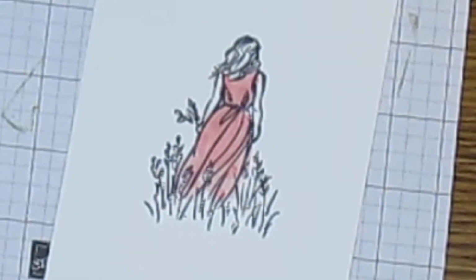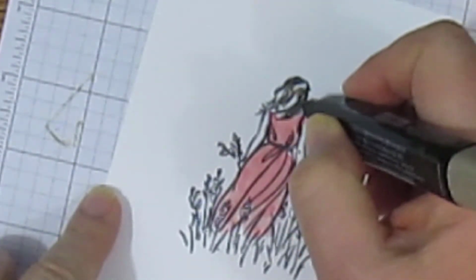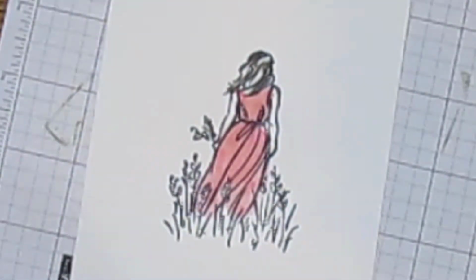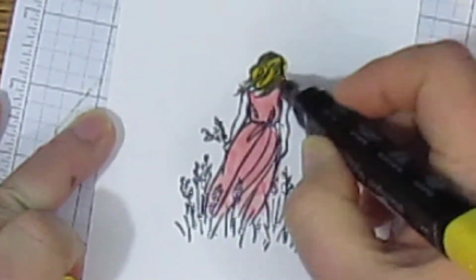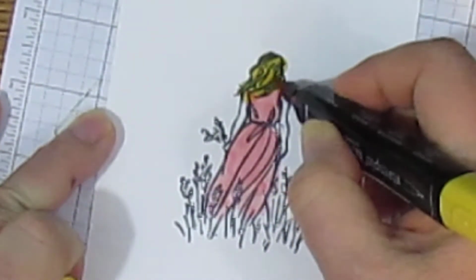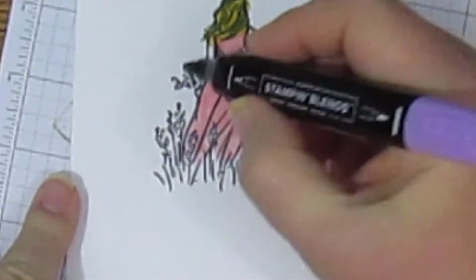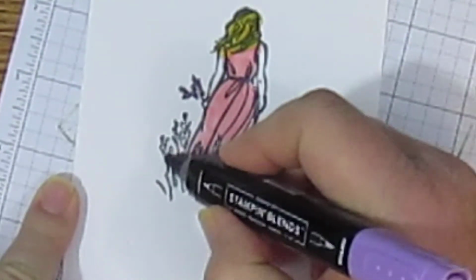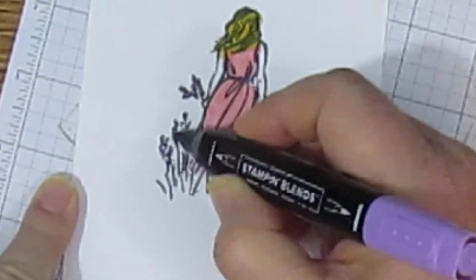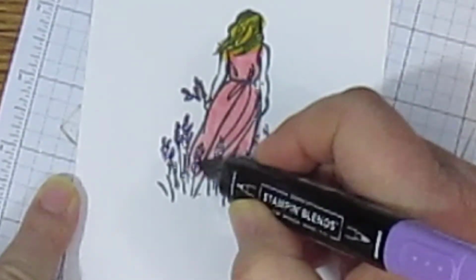For our hair, we will use the Crumb Cake first and just kind of swirl along some of the lines. It doesn't matter. And then we will use our, and this kind of gives it a dark blonde effect. And clean off our tip. We'll be using the fine tip to color our little flowers. So we're pretending she's walking through a field of lavender as opposed to just grass.